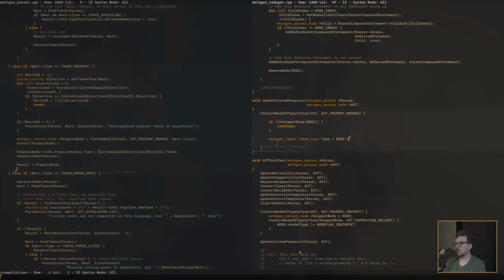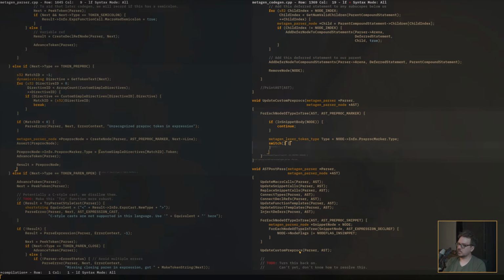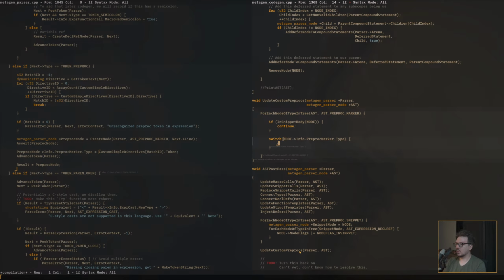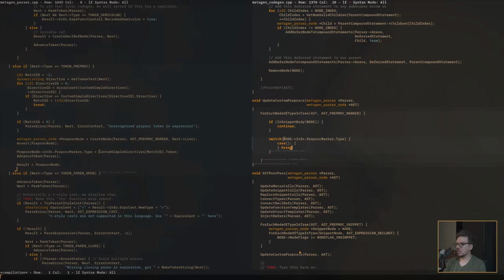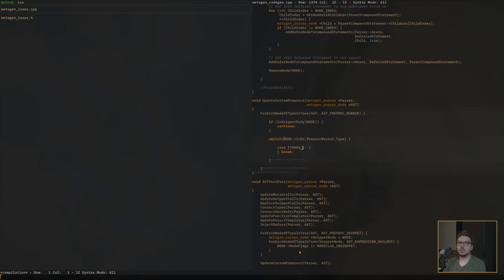It's node info preproc marker dot type, and we will switch on the type. And actually, you know what? We don't need to make this a variable. We're just going to use it in this one spot. So token, what are our tokens?